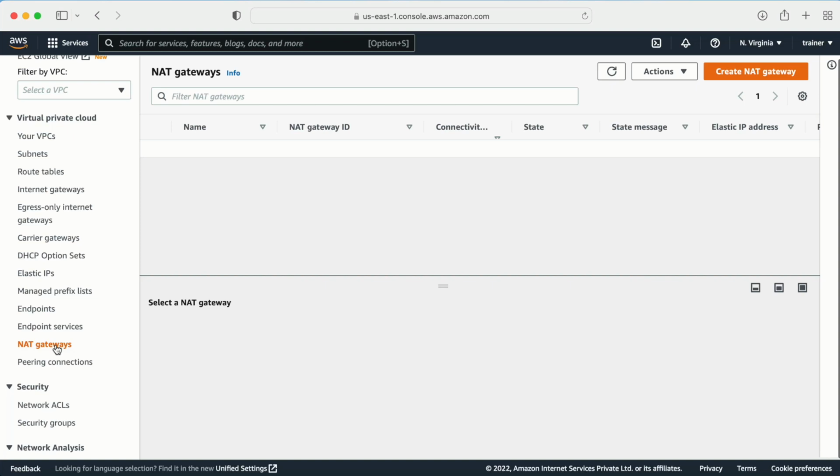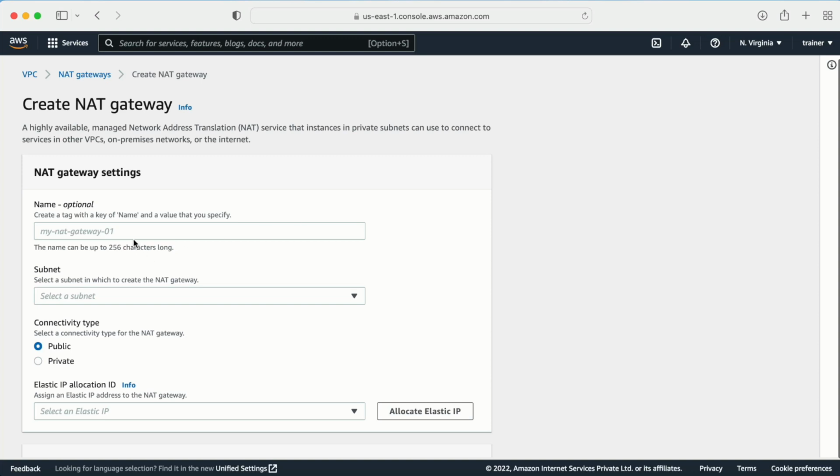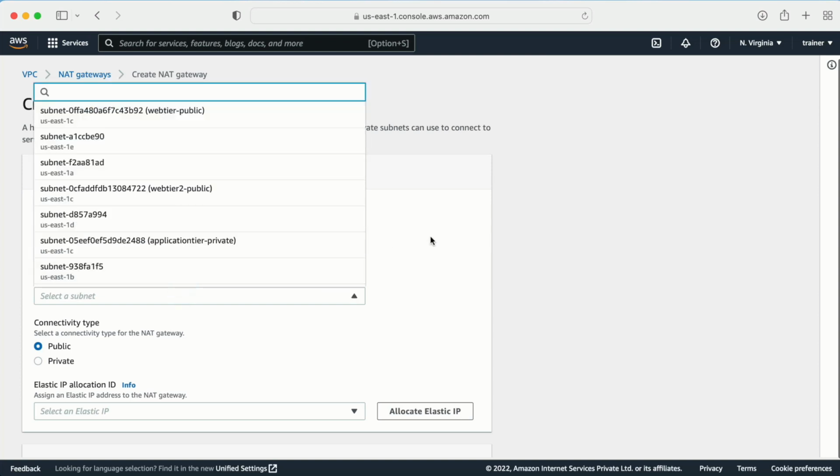We have an option to create a NAT gateway or a NAT instance. If you are going to create a NAT instance, that is something you have to manage. If you are going to create a NAT gateway, that is something AWS is going to manage for you. So it is better that we go with the NAT gateway. Okay, one more thing while creating the NAT gateway, so let me give a name. So NAT 3-tier application.